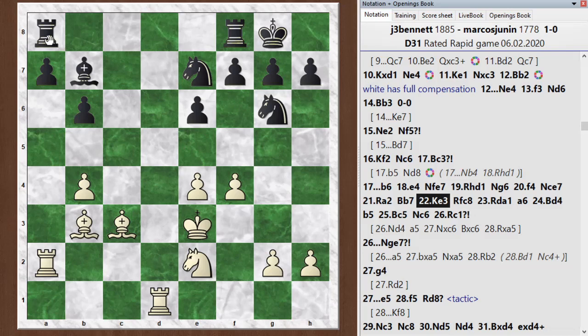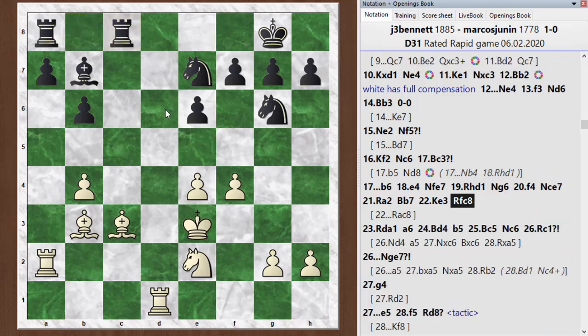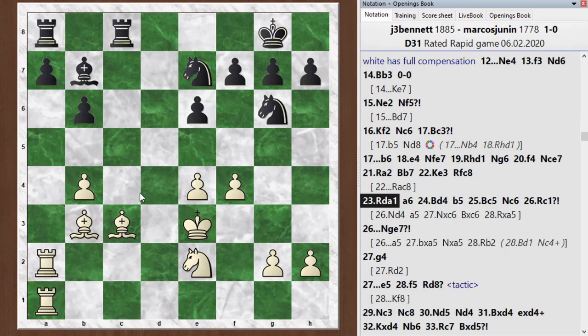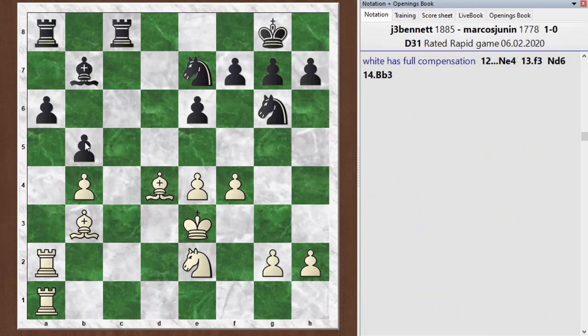Let's see, he played rook f to c8 here, hitting my bishop. The other rook to c8, hitting my bishop. Played rook d to a1. Yeah, my bishop was defended. I didn't worry about him giving up the exchange, and I'm attacking the pawn on a7. So he protects it by pushing it forward. Let's see, I played bishop d4, attacking the other pawn, which he also pushed forward.